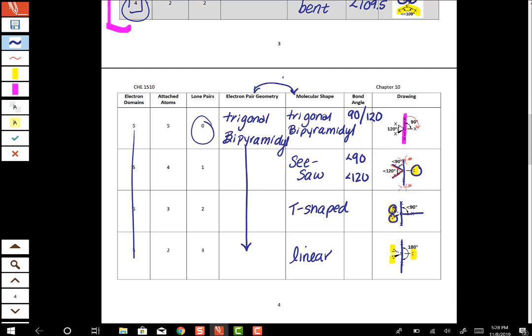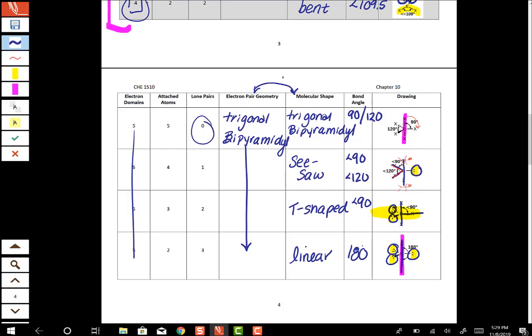As you add an additional lone pair, now notice how the additional lone pair took the place of one of the atoms that was around kind of like the equator, right? Like the center over here. And so what we're finding is now we don't have a 120-degree bond angle because we don't have anything in the middle anymore. And so this is going to be just about 90, a little bit less. Then once we have three lone pairs all around the middle of the equator there, we go back to a linear structure in which your bond angle is going to be 180.